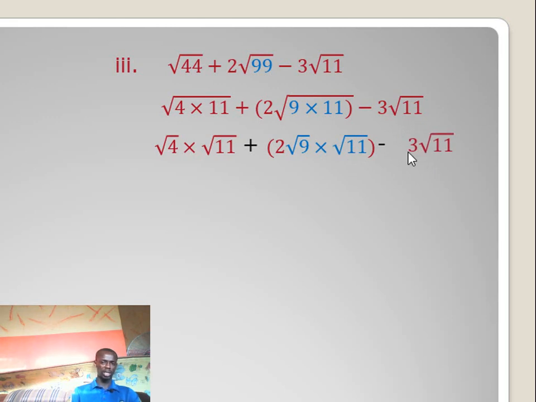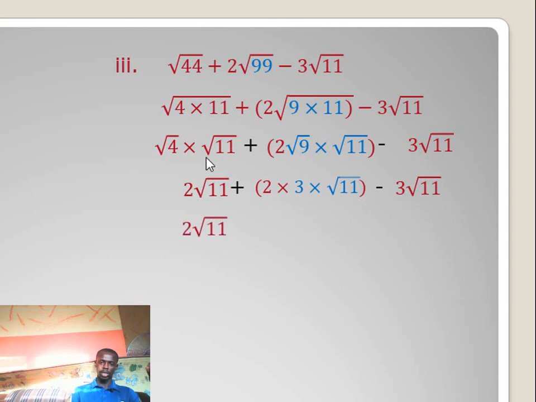I hope that is understood, please. Okay, here is 2. I got this 2 from the 2 here, so I'm putting a bracket in between. So I'm splitting 2 root 99 into 2 multiplied by the root of 9 multiplied by 11. Split 99 into 11 and 9, or 9 and 11. Okay, so I can get 2 from root 4, so that's going to be 2 root 11, then plus 2 multiplied by, from root 9 I can get 3, so that's going to be 2 multiplied by 3, then multiplied by root 11. So I got this 3 from root 9, this 2 is from the 2 here. Now this is root 11, then minus 3 root 11.